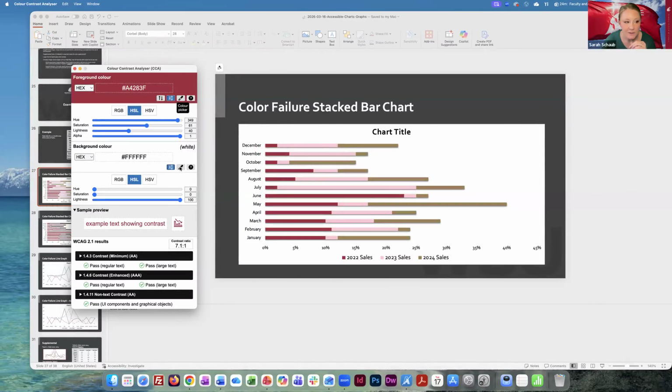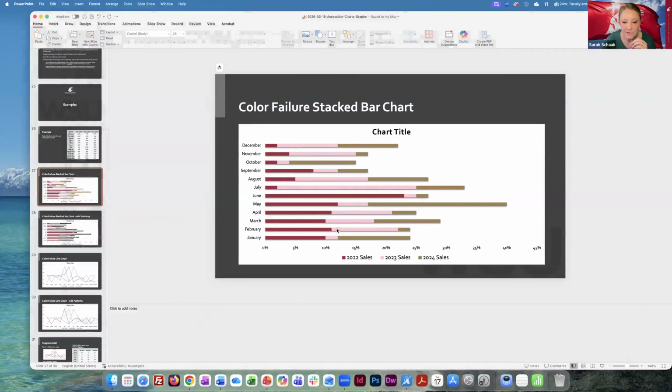And then I'm going to select the background color picker so I can see what the pink looks like next to it. And so the color of pink and red actually has a 4.9 to 1 ratio, but it's telling me that for regular text under the WCAG rules and standards it would fail regular text.